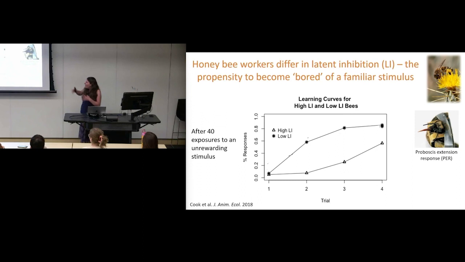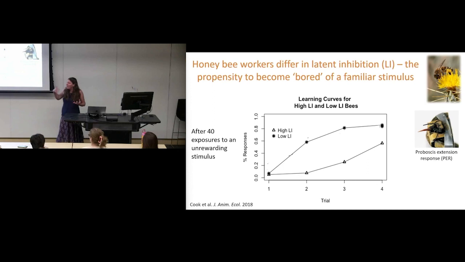And so this is an assay that Brian had already seen and worked on, and he hypothesized, and this is all in the lab, and so we asked, what does this have to do with the ecology and the biology and behavior of the bees? And so our hypothesis was that these bees that get bored fast are ones that go and explore the environment and find new things. So they're the ones who will go and find new things, whereas the other bees are the ones that will exploit the resources that are found. Because even if they came to flowers that have already been depleted, if they're told that there is a good reward, they'll still go to it.